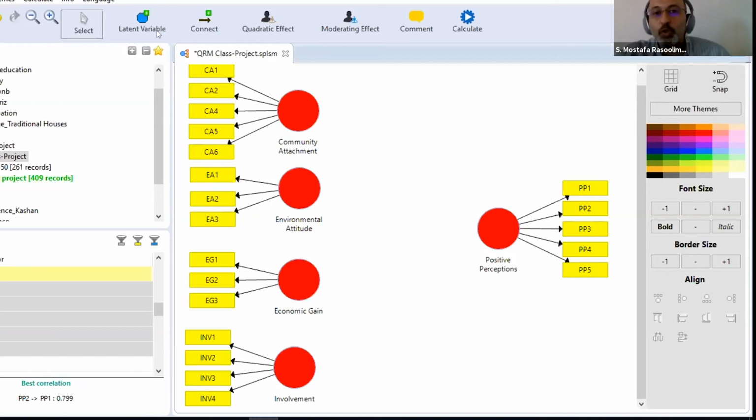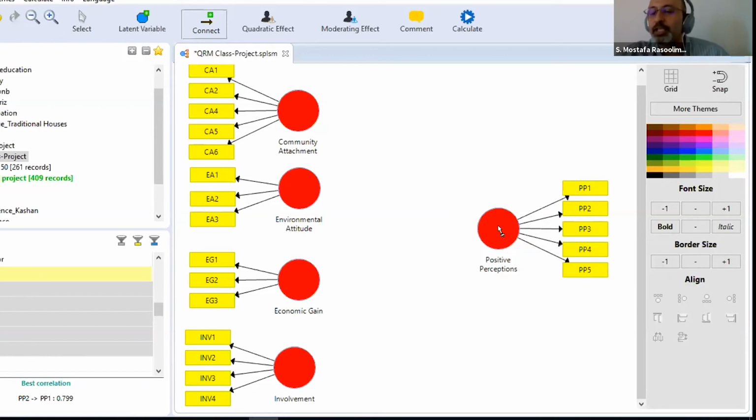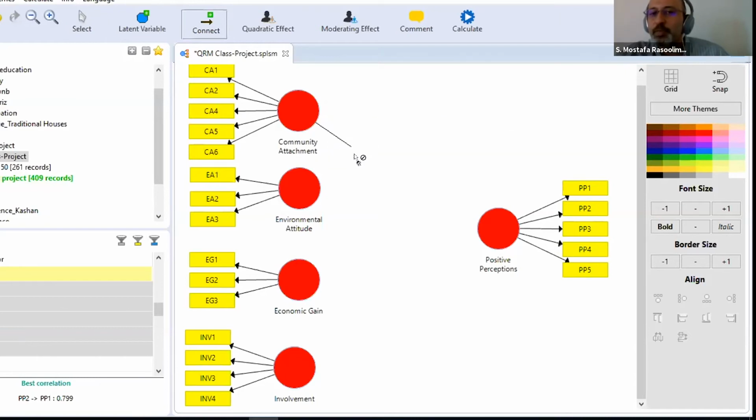Okay, so to connect constructs, we need to click on this connect icon. When you click on the connect icon, you have to click on the starting construct and then the pointing construct. So click on community attachment and positive perception.